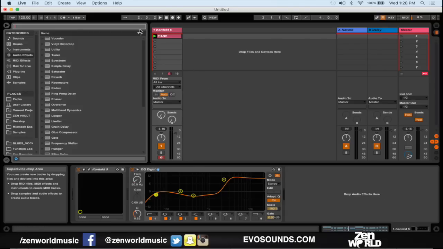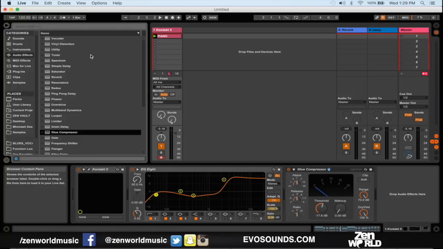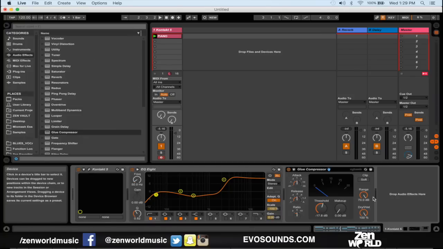Alright guys, now the next thing we are going to do is, since I've explained before that the piano itself is recorded where we want max dynamics, we're going to get rid of a little bit of the dynamics just to control the piano a bit more. This is going to allow us to kind of glue it. We're going to use the glue compressor for this video. You can use any compressor, but the glue one has certain characteristics that make it better for layering stuff, so I thought I'd use that here.